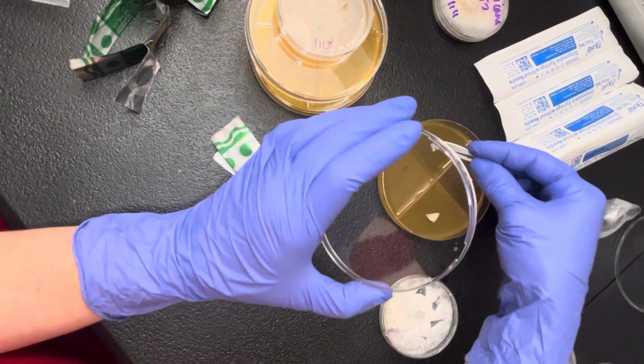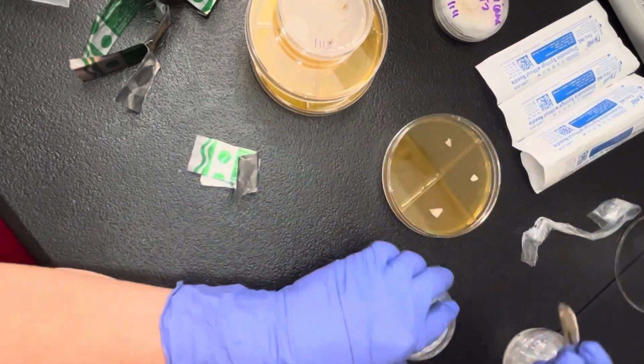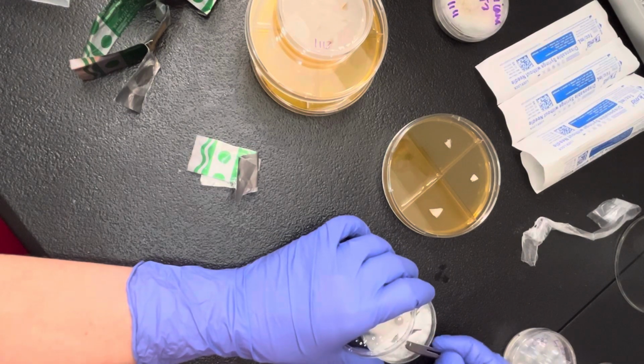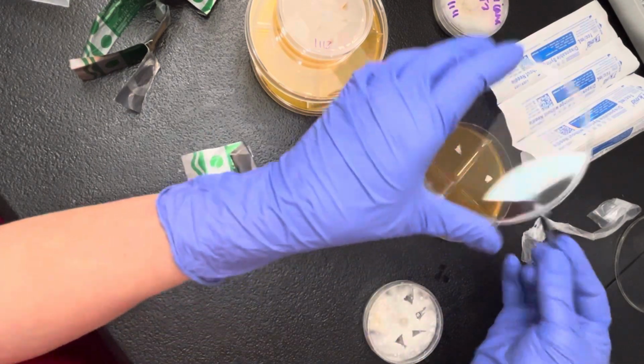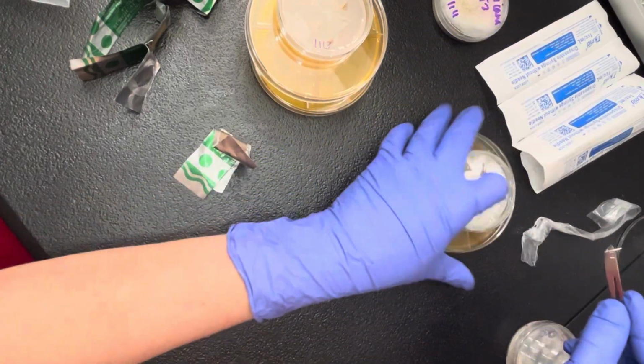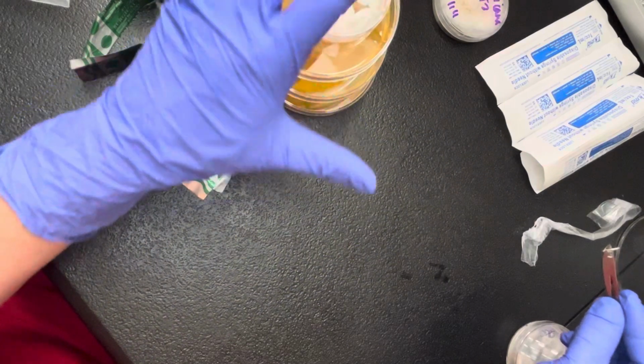I am using a different scalpel blade between samples. I'm not bothering to flame sterilize, just for the sake of time. I'm stacking these like this so I can label them and seal them up after.